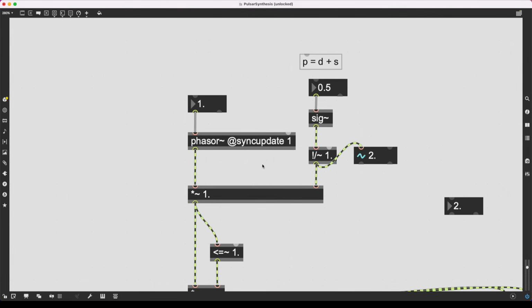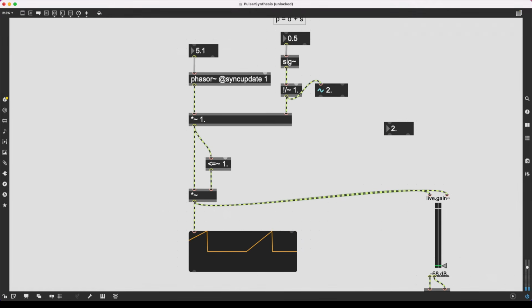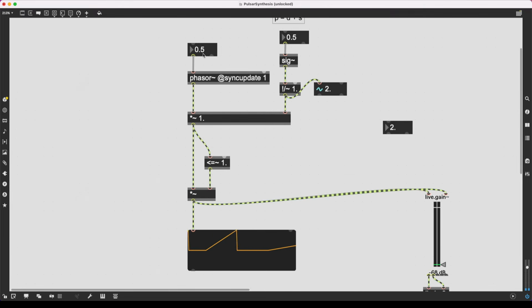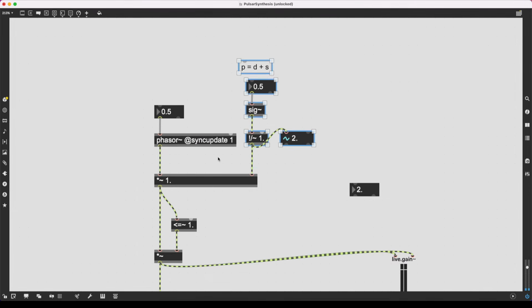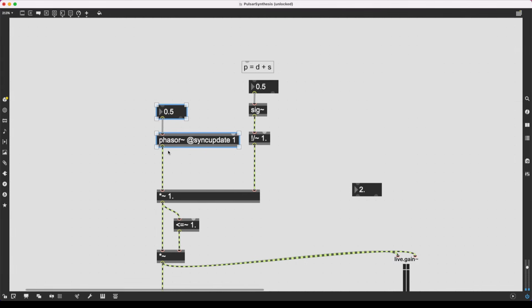So I'm going to have this right here to make sure that changing my frequency in the middle of a waveform, in the middle of a phasor ramp, is not going to affect the current phasor ramp. But that is not enough, of course, because we have to take this signal, this value with which we are multiplying the original phasor ramp, and we have to make sure that this gets updated at a specific interval, that of my main phasor ramp.